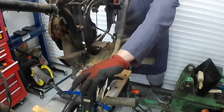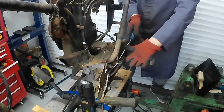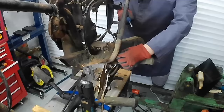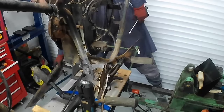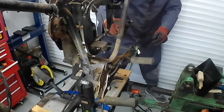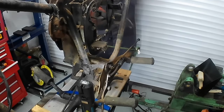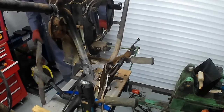I'm just going to pull the wires out of it, if I can. Yeah, maybe not. That's probably quite badly corroded in. Let's move the chain guard out of the way. Oh, they are coming. Yep, they're out. There we go. Yeah, that's pretty bad. Pretty green. But they're still available, replica ones, and not particularly expensive, so we should be alright.